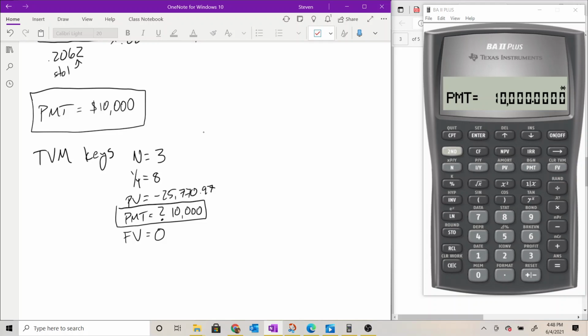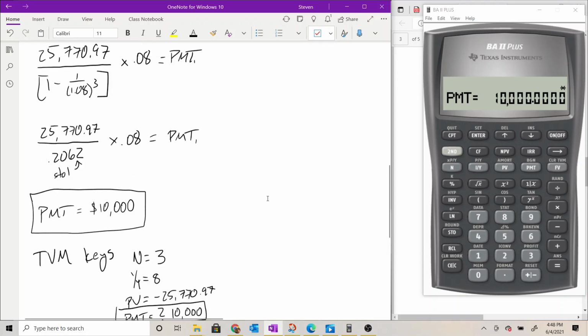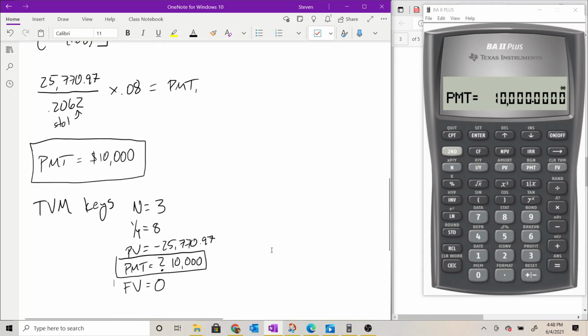All right, and as always with these, I'm working it with both the formulas and the calculator, and in some cases using both the time value money keys and the cash flow worksheet with the calculator. You, of course, do not have to do that while you are working these problems. I'm just doing both so that we can see both solutions. Some students are going to want to use the formulas, some are going to want to use the calculator, and working through the formulas also helps build an intuition for what's going on inside the calculator, which in my experience makes it a lot faster to master the time value money keys when you have an idea of what math is going on in the background, and you also develop a sense for what an answer should look like.